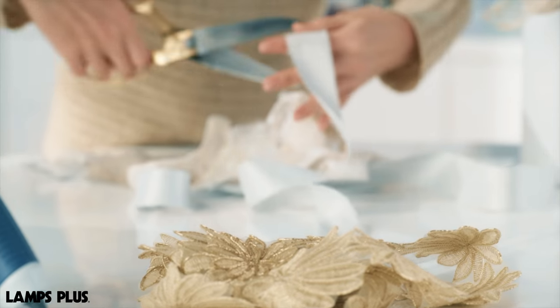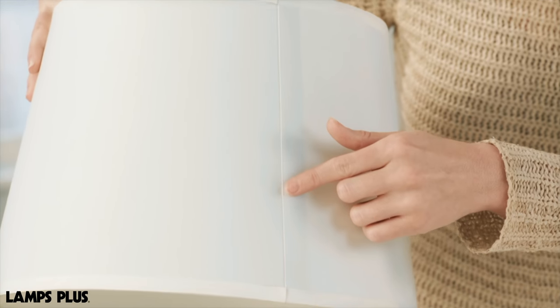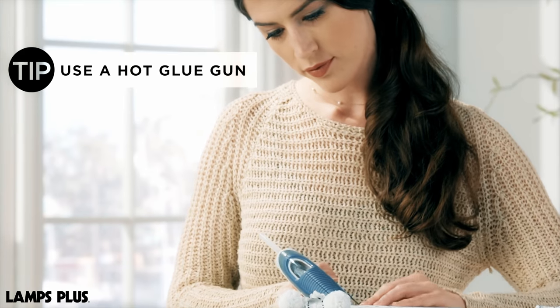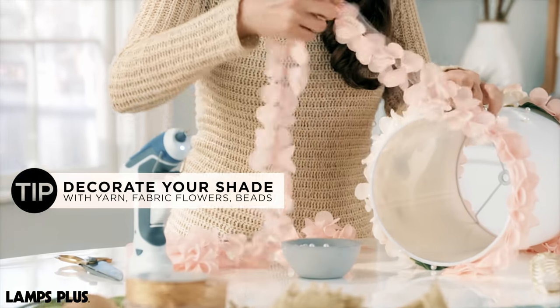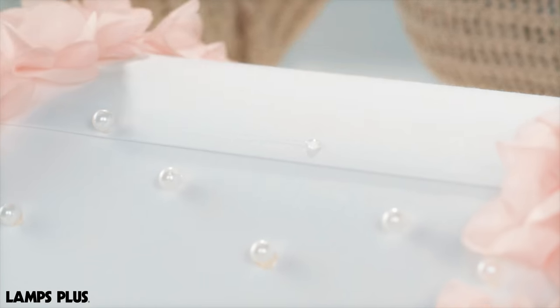To apply trim or other material, start from the seam of the shade and use a hot glue gun to set it in place. Decorative items such as yarn, fabric flowers, beads, can be hot glued in place.